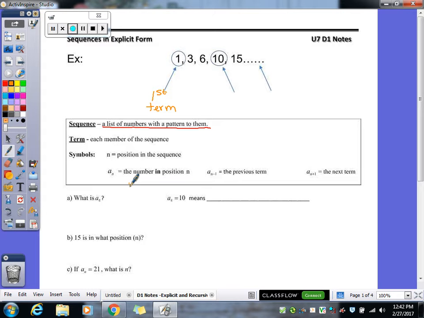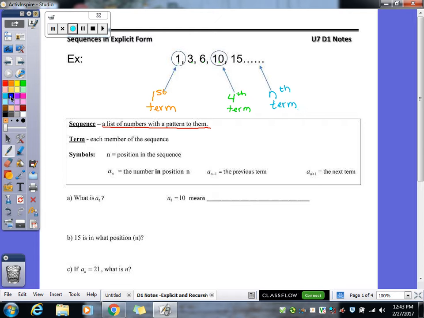So then the number 10 would be our what term? Nope. This is my first, second, third, fourth. So 10 is my fourth term. Now what does that dot at the end mean? It continues on, and what they like to refer to that as is your nth term. They're just saying that they could ask you for some term beyond what they've already given you. They just don't know which one they're going to ask you for yet, so they refer to it as your nth term.